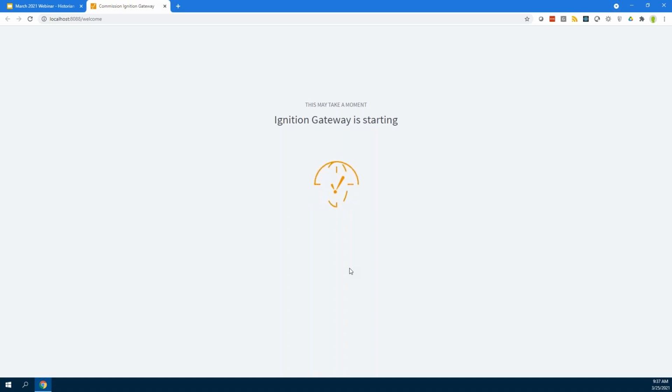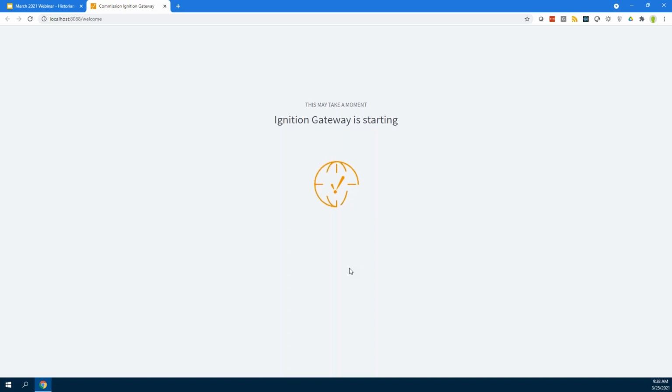The startup phase is pretty quick as well here. As soon as it's done, it's going to take me to the gateway homepage, and I can go through configuration if I want to, or I can start with a quick start project, which is basically a mode that sets up a few simulation devices and a few simulation items behind the scenes so that I don't have to connect directly to devices here. So I think I'll go ahead and do that. I'll say yes to the quick start mode, which has those tags.